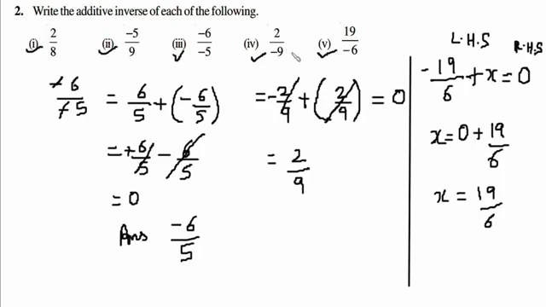So if you ever get confused in solving additive inverse, just follow this approach. That is, what should be added to the given number so that it equates to 0, and then solve for x. That's your second.